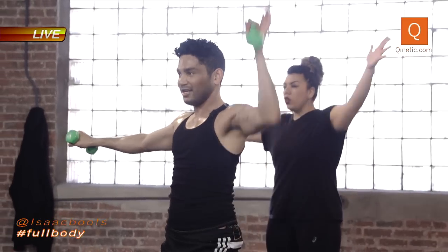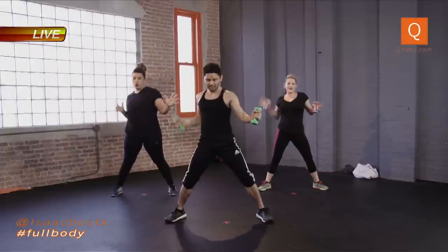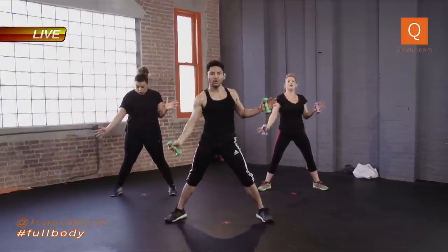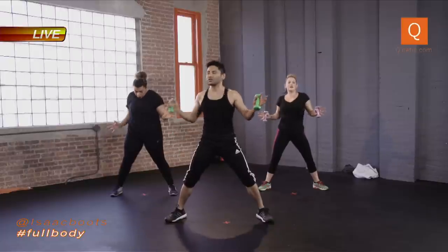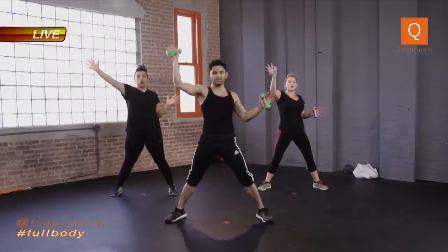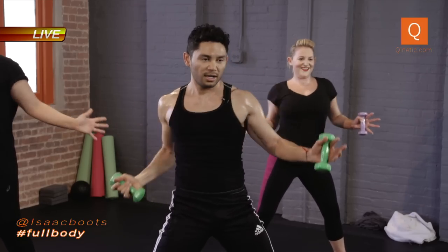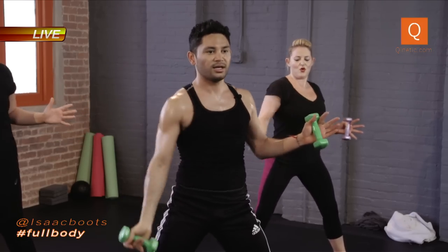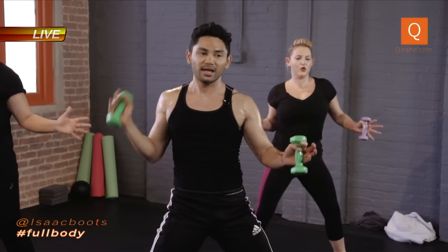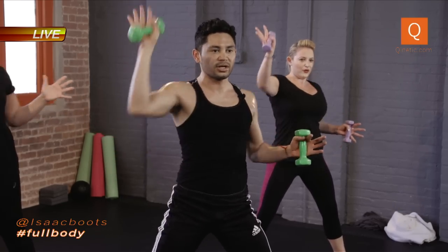Nothing wrong with that. Other side, you're gonna punch forward, a little more like a slap, and using your shoulder and your core. It's a little more tricky, you know, because you're adding a little bit more of a dynamic movement to it. You feel your lower abdomen twisting every time your hand comes forward. Other side.